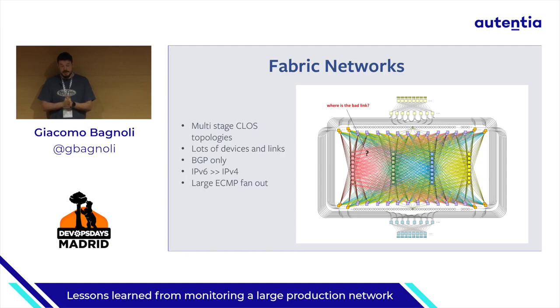The problem is how do we detect packet loss between two of these links? Actually, how do we detect that packet loss exists in the first place? Because the network is self-healing, so we have to notice broken links and stuff like that. So it's pretty much trying to find a needle in a haystack, and this is what we're trying to solve.